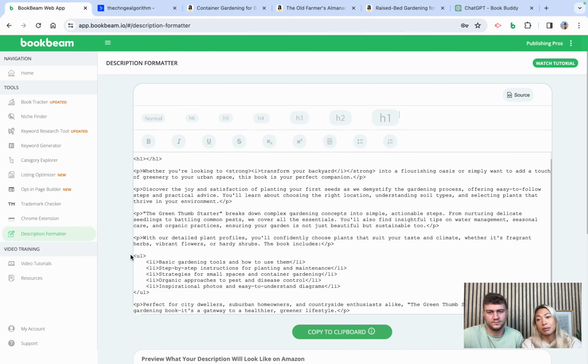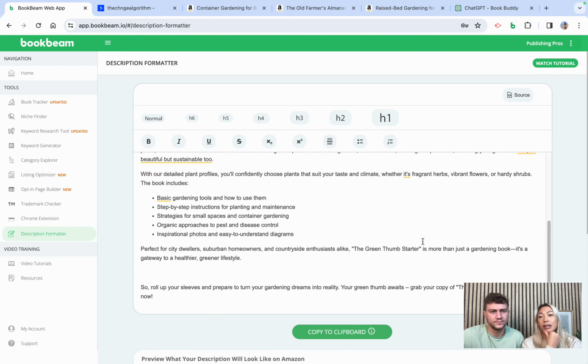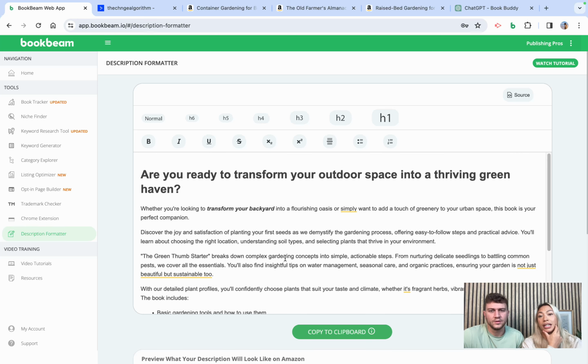So for example, if you had the bullet points in there but you didn't actually have the tags on them, then it wouldn't actually show up as bullet points on Amazon, because you have to have those HTML tags. So that's just another reason that it is beneficial to use something like this in order to make sure that you have everything properly formatted before you actually go over to Amazon and paste it in. Yeah, really good point.